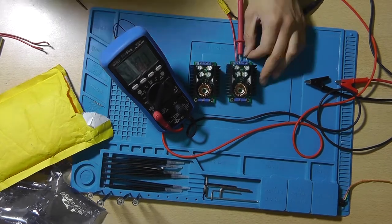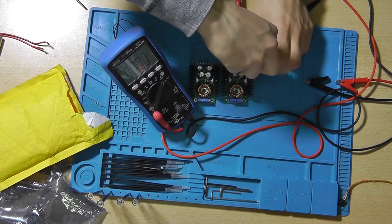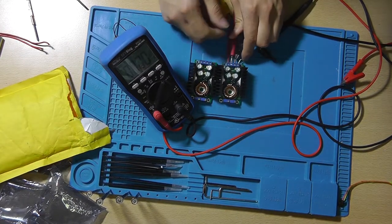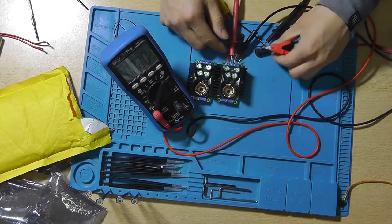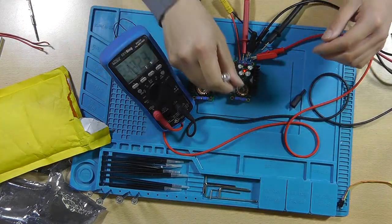So let's fix this. Running about 100 watts through the DuPont cables isn't preferred. I also started to notice that the current was dropping when I increased the current. So I was like, what's going on over here? Until I saw the smoke, obviously. That said enough. All right, we're back.